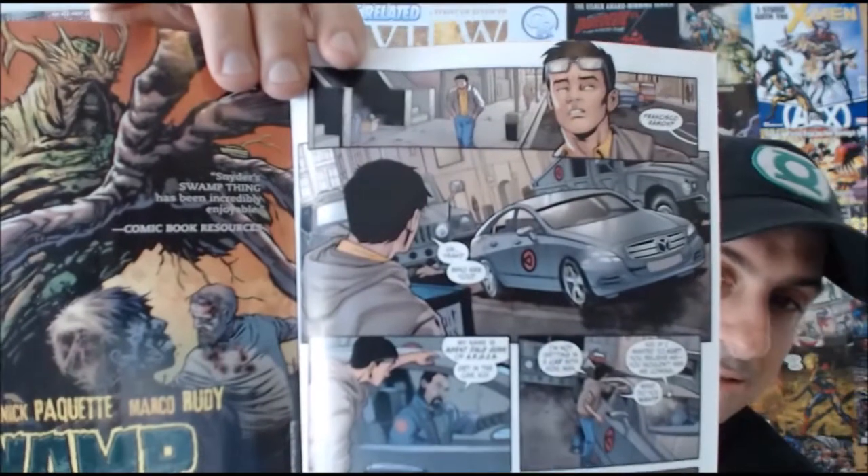Cisco gets recruited by Argus and he has to do battle against one of the creatures that are hiding out in the house. How that transpires you will see for yourself. The book again doesn't have lots of action — it has a lot of dialogue. Our buddy is signing up, and if it doesn't work out, Amanda Waller is going to lay down the axe on Vibe.